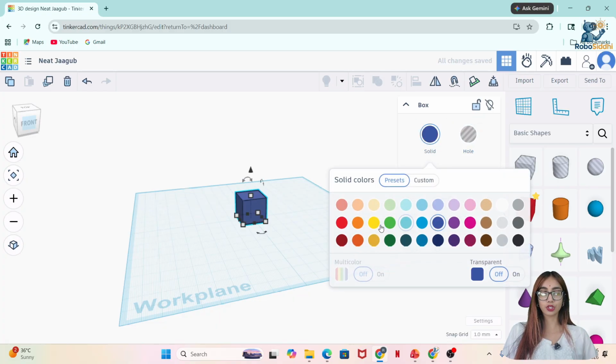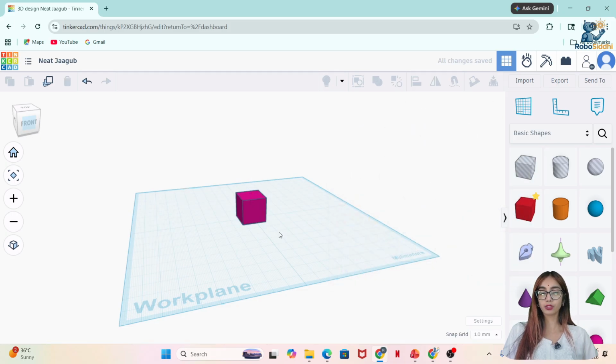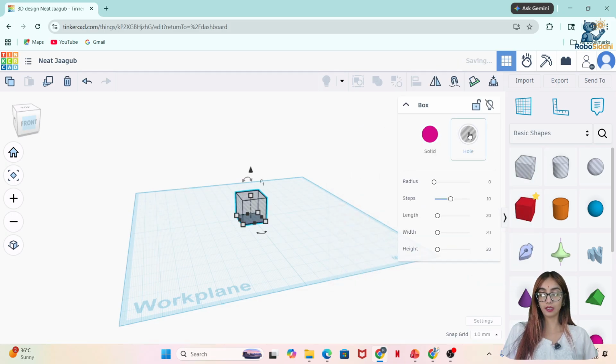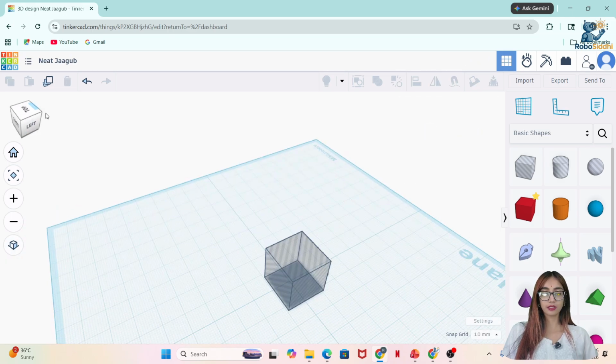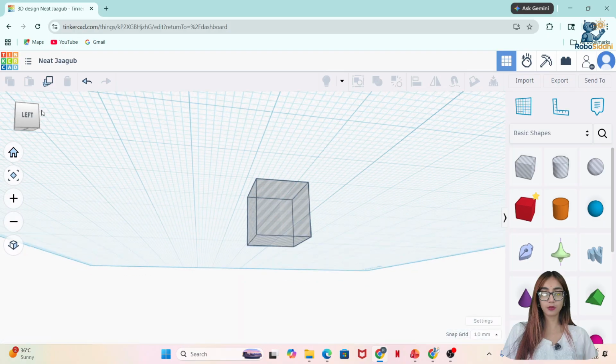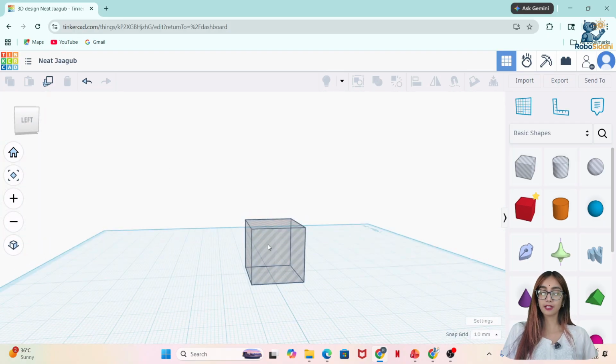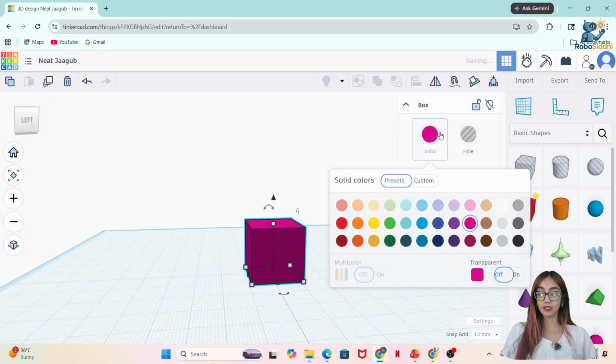If I wish, I can make it red or blue or any color. If I go with pink, one more option: if I want to make this hollow, with no color, I can also do that. You'll be able to see this is hollow. It has no color and we can see through it right now. And if I wish to continue with the color, I can go with that. I can change these shades.